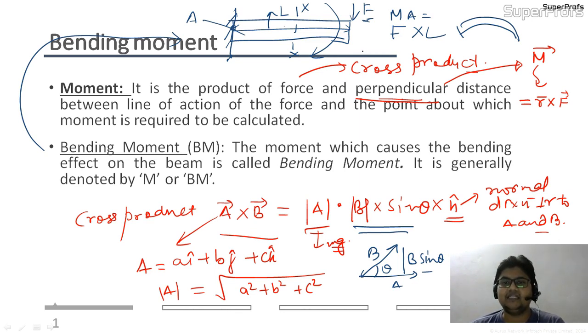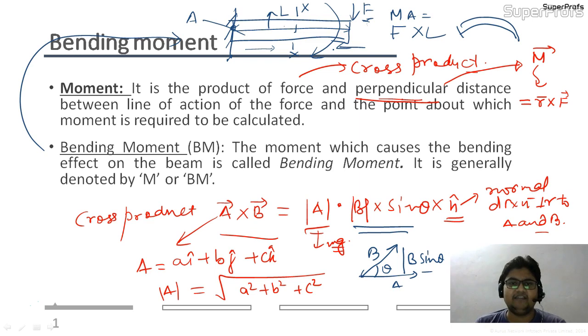Here it is advisable to calculate from the right hand side, as the force is acting there. If you calculate from the left side also, you will get the same result, but you have to isolate this fixed member and draw its reactions. Then only will we get the same answer from the left side. So it will be very easy if you calculate the moment from the right hand side. This was just an introduction, and I will clear it up in future also.